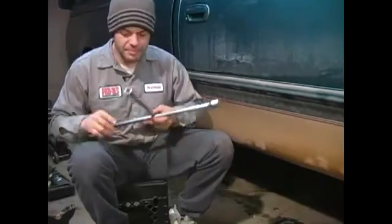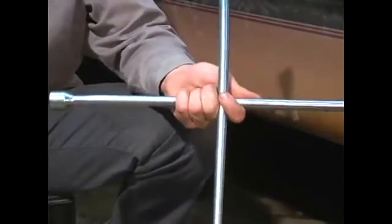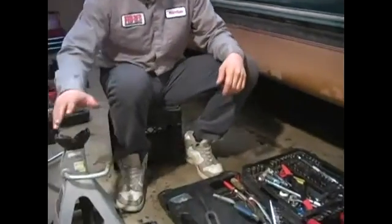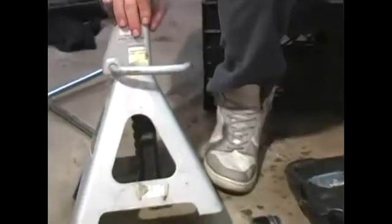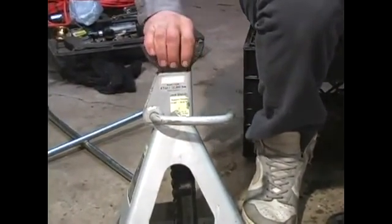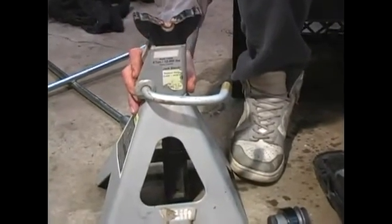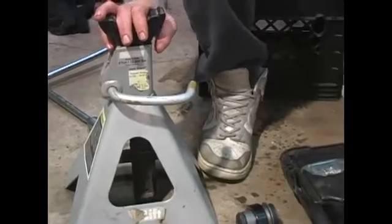What I have here in my lab is my 4-way. It's used for breaking loose the lug nuts on your tire. What I have here is my jack stand. It's a safety device. We're going to be doing a little bit of horsing around on the vehicle, so we're going to want to make sure we have a good stable surface for it to sit on. We got the jack stand for.